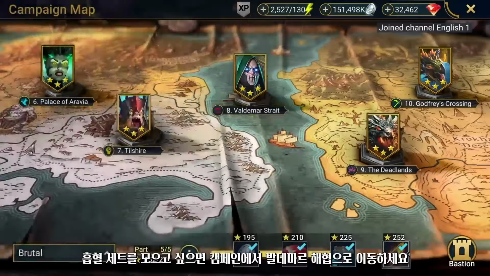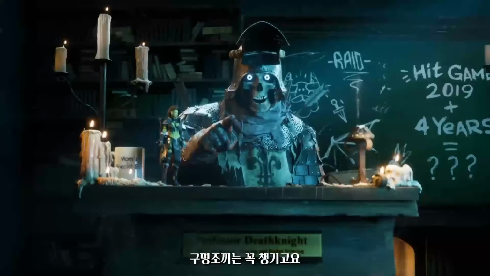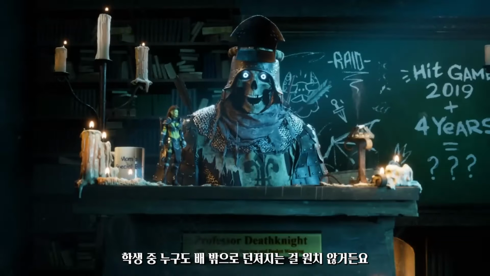If you want to stock up on Lifesteal, hit the Valdemar Strait in the campaign. Make sure you got your life jackets. I don't want any of my students getting tossed overboard out there.